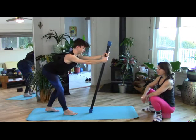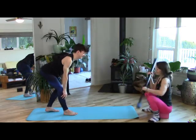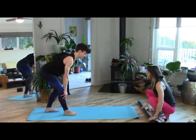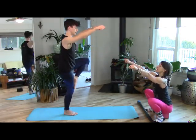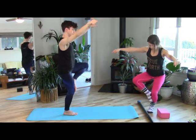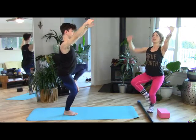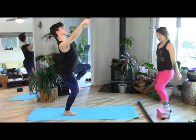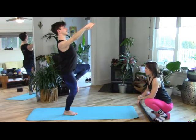One more full inhale, exhale. We're going to move into infinity. Bend into your front knee, take a little pounce, lift the arms like you're flying, and take the left foot to above the knee. If above the knee isn't cool, right here is fine. Keep the standing leg bent. Hips tack down and back, this knee stays more forward as we begin to push the arms forward. Open the heart, open the belly.